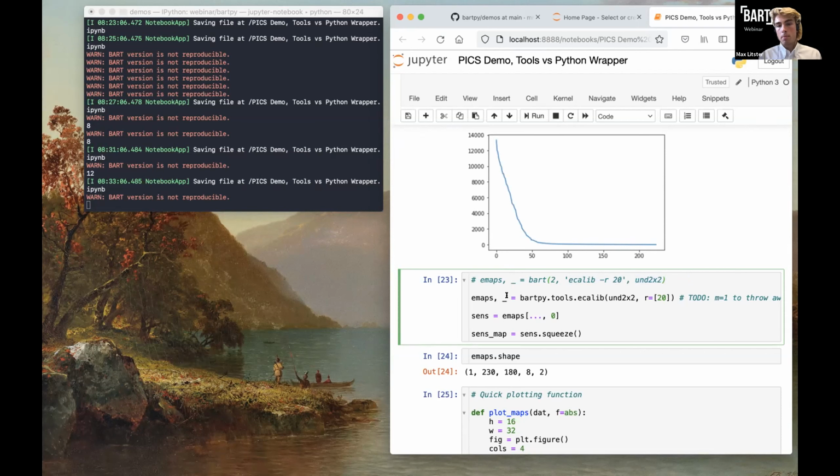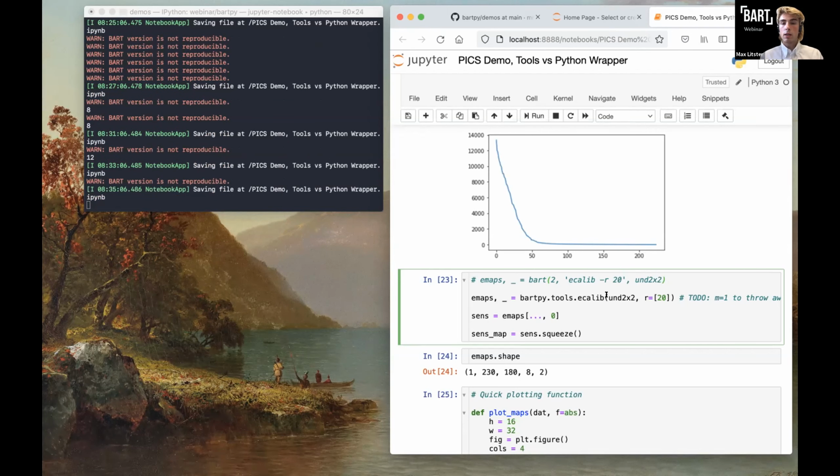Here, that same functionality is preserved, but we no longer need to specify the 2 output arguments. When the BART interface is parsed to create this function signature, we can see from various attributes of the interface that we're expecting 2 return arguments here, and we're going to just grab the maps from this function.